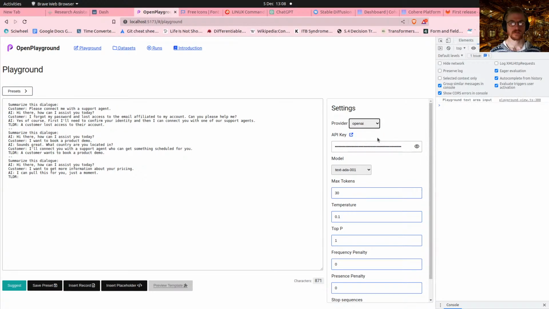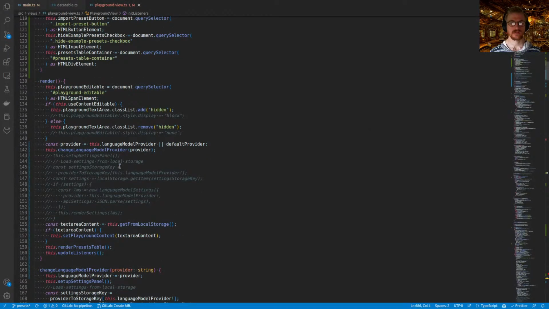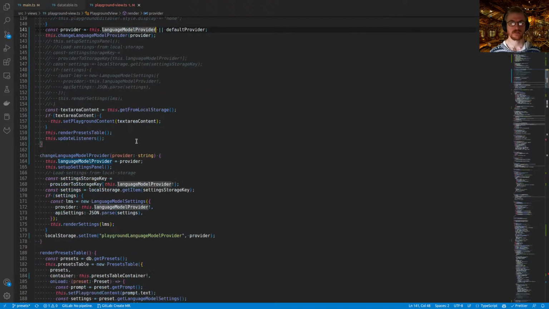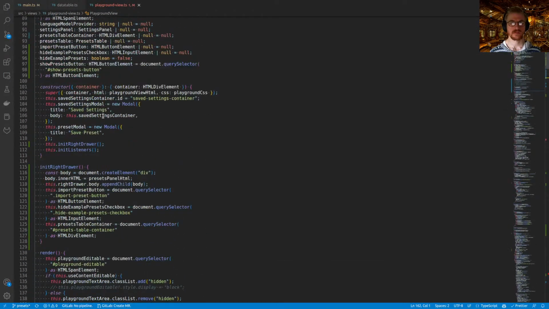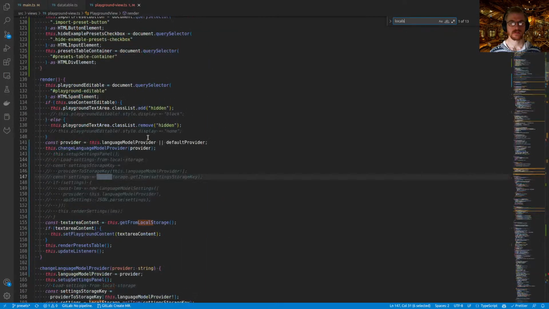So if I go to OpenAI and then I refresh the page, oh, it's gone back to Cohere. So this is where, that's because of this. I want to load. This is where we want to load it from local storage. So where else would we be doing that? I should be doing that from somewhere.